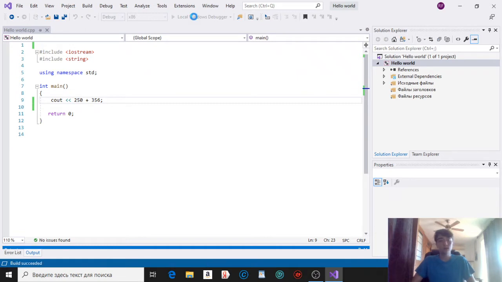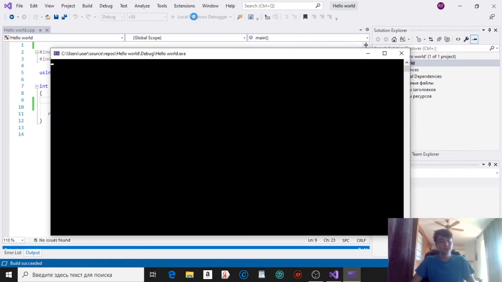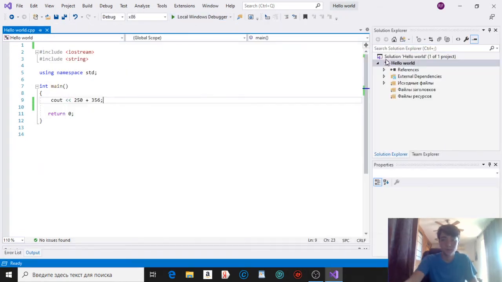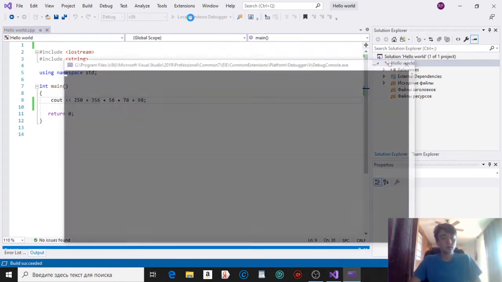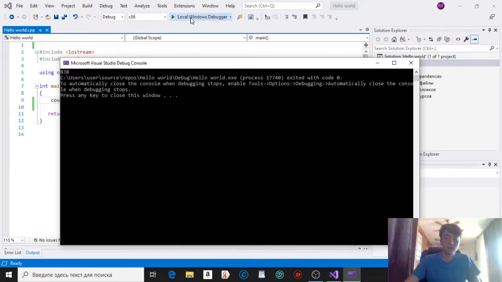You just type it like you would in a normal calculator. We could add 5 or 6 or any number of numbers together. We can add 56 plus 78 plus 98. It doesn't matter, and it will all work.